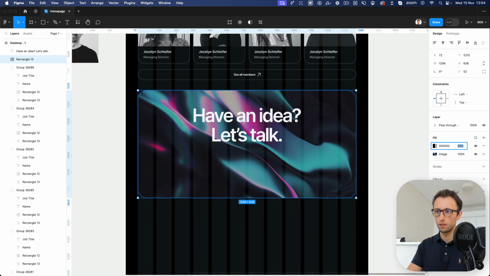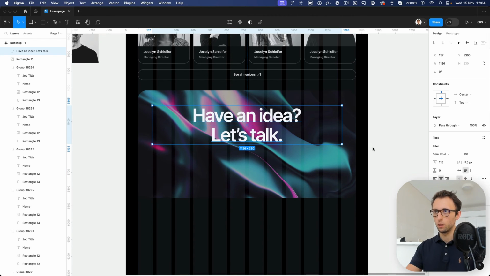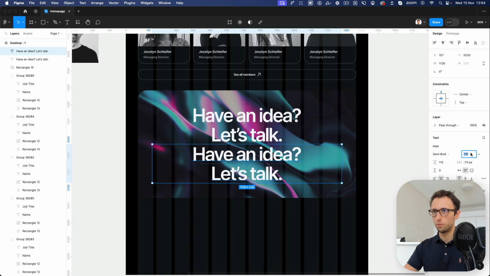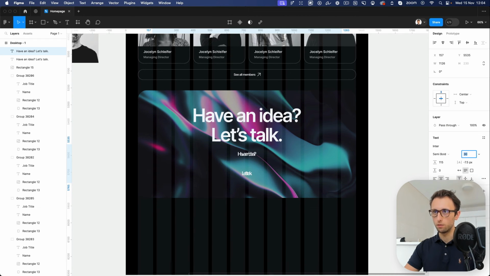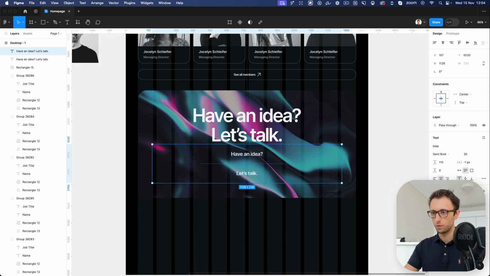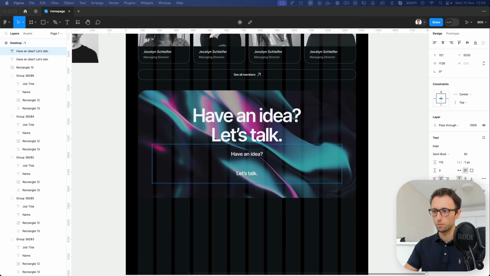So something around these lines can actually be quite good. I'm going to go ahead make this one significantly smaller. It's -1. I'm going to basically add some text.